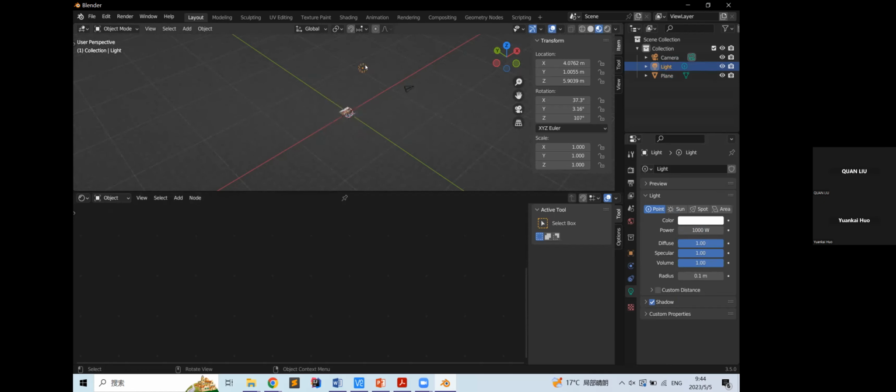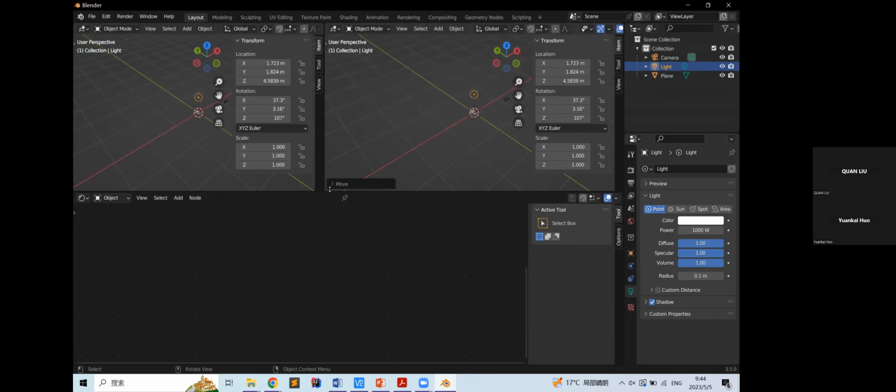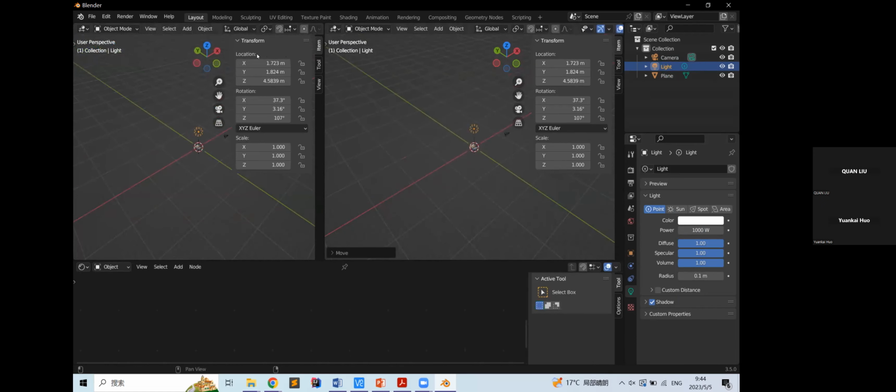It's here. So we can move the light on the image. Now we can see if the light is just on the top of the image. So we can add another panel here to show. Right, you can see we can make the light just on the images, and we can see from different angles.